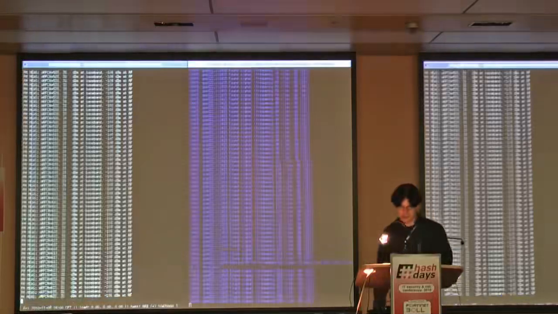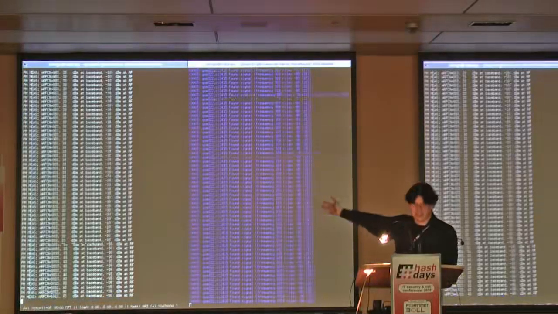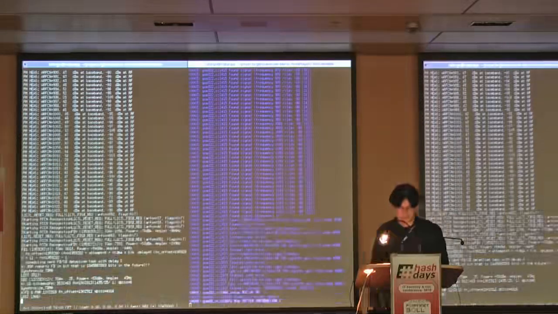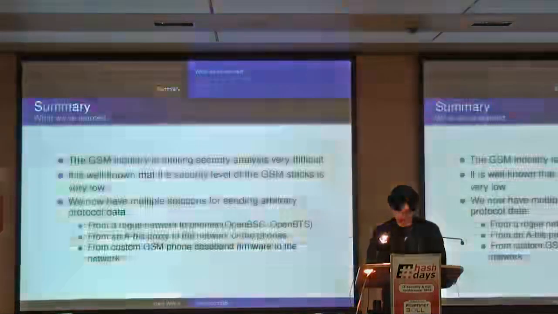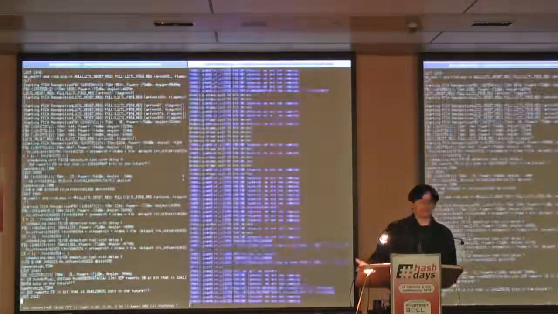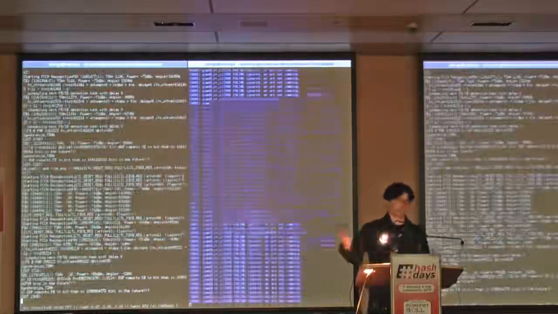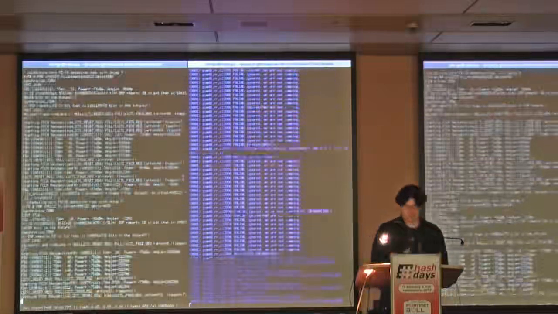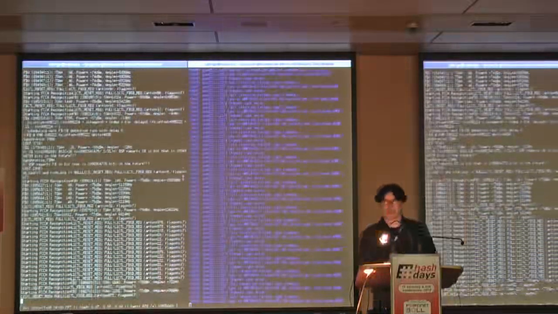If I switch back to this screen, you see the beginning of the process, like we started it again. So this has been triggered now from this telnet console. I'm searching for networks now, and once the network scan has finished, I can also say network selected, and it tries to select this network, performs a location area update, establishes a radio channel, and so on. So this is the user interface we have, the Cisco-style interface.